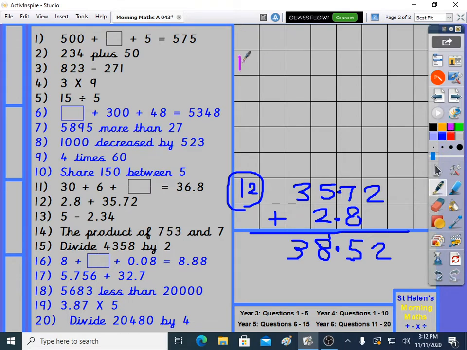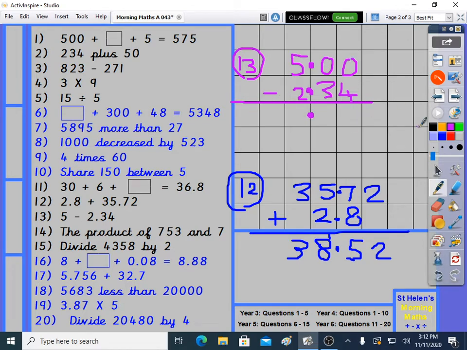Question 13 is 5, take away 2 and a bit. You've got to recognise that you need to make that 5.00 because 5 is bigger than 2 and a bit, so 5 goes on the top. But it needs a 0.00 to make our method work. Take away 2.34. Whoa. That is just a decimal point, believe it or not. Try and make them a similar size. So they look like quite big decimal points now. I'm struggling with the mouse at the moment.